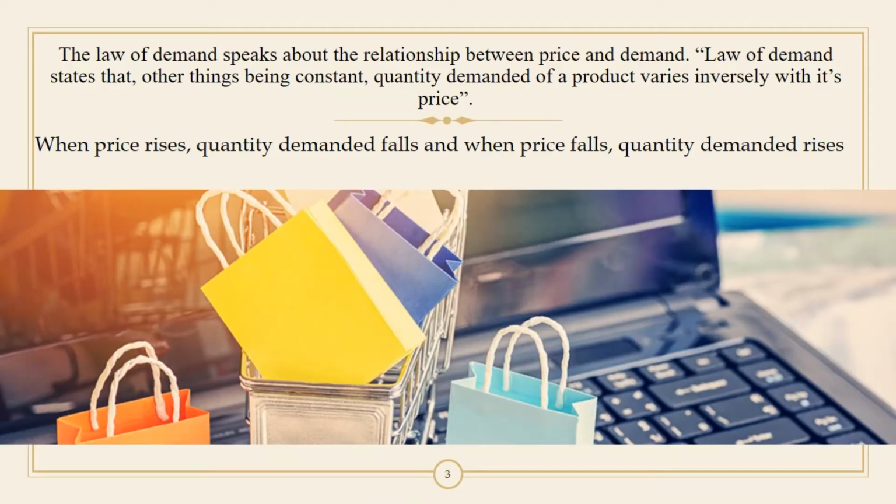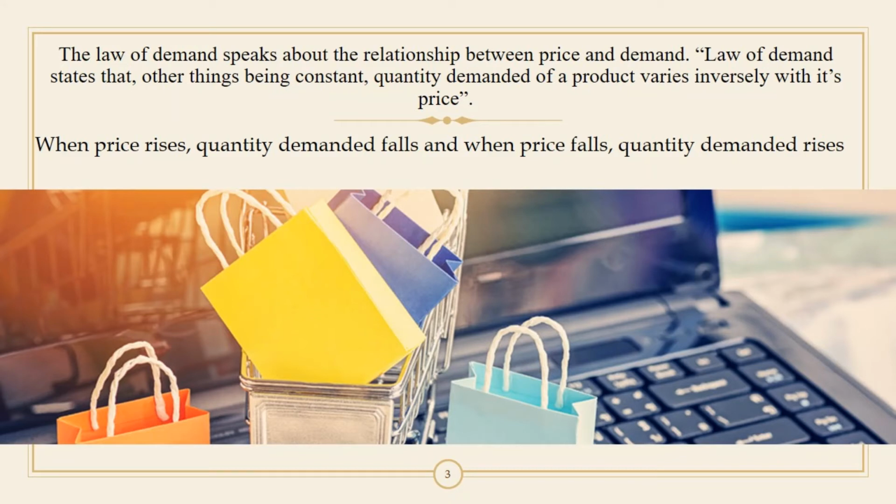We discussed the demand. Then what is the law of demand? The law of demand speaks about the relationship between price and demand. The law of demand states that, other things being constant, quantity demanded of a product varies inversely with its price. That means when price rises, quantity demanded falls, and when price falls, quantity demanded rises.